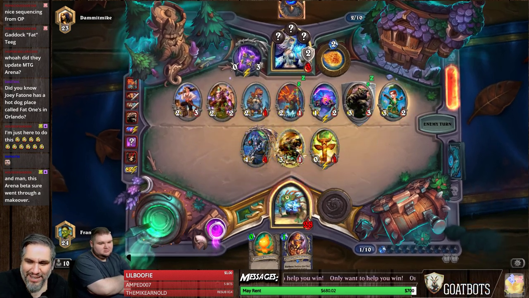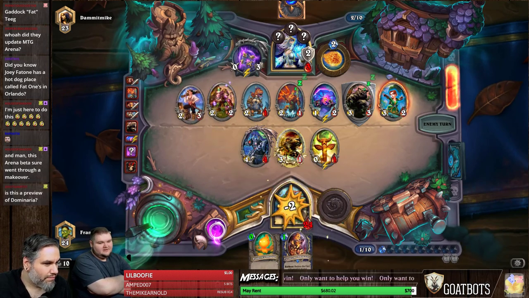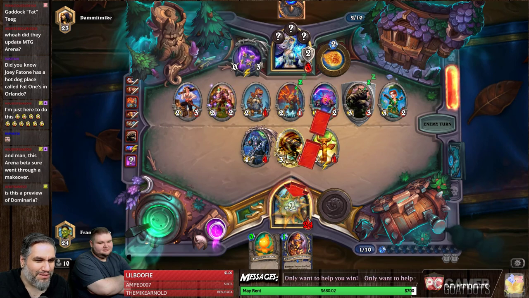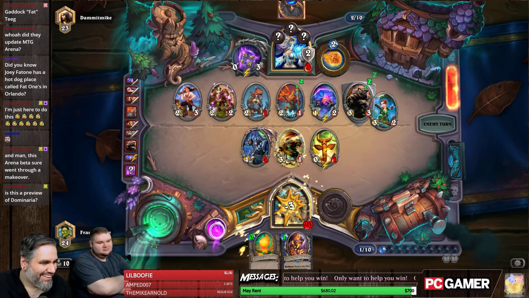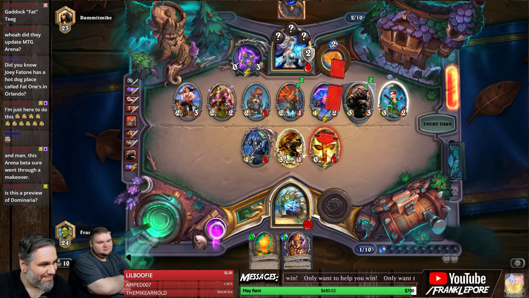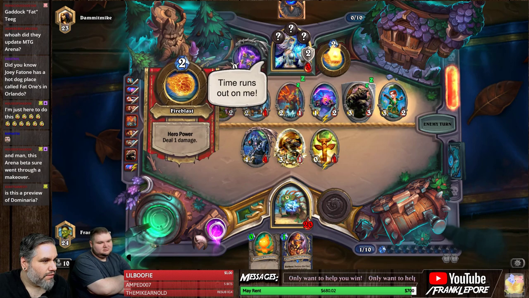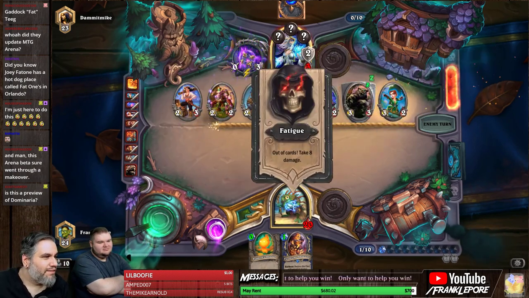Oh my god, how many MTG Arena jokes have been made tonight? 7 at least. This is a preview of Dominaria. Avast Games, you've been here for 2 hours, buddy. You can't just make the joke 2 hours into the stream after you're already well aware of what's going on. Time runs out on me. But that's for them. I know. Dead.